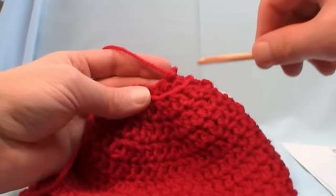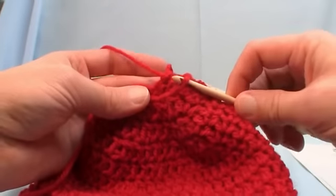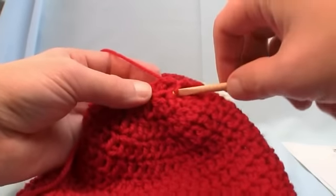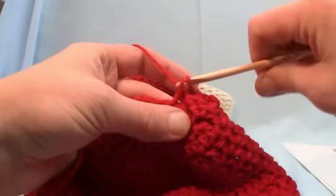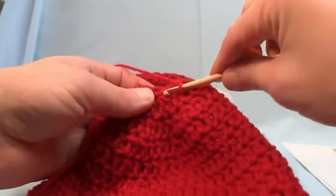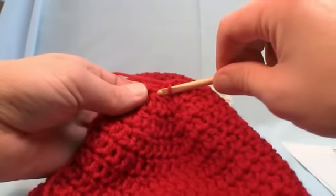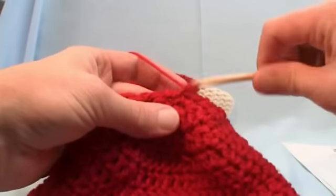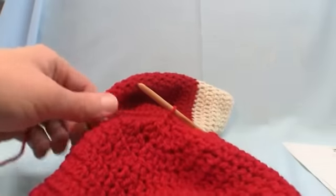So what I'm just going to do is take that out, and just stick in my hook on the other one on the opposite side and just pull it through. I'm using my crochet hook, so I'm just going to go into the next one, and I'm using my crochet hook to give a single crochet closure with the top, and just like so. We can do one more. Okay, so there's that done.